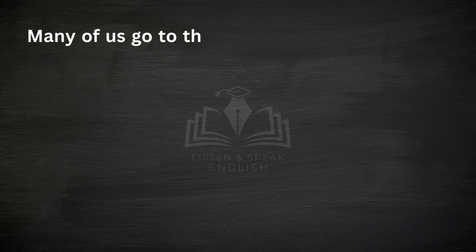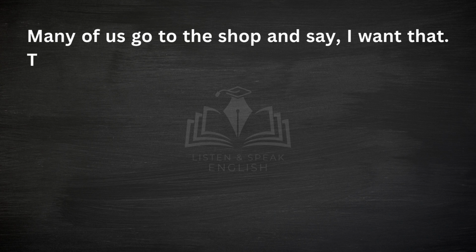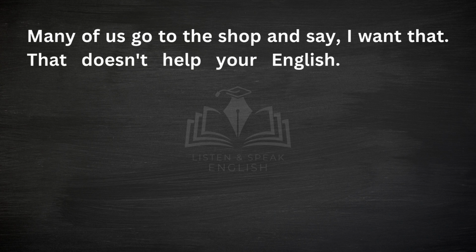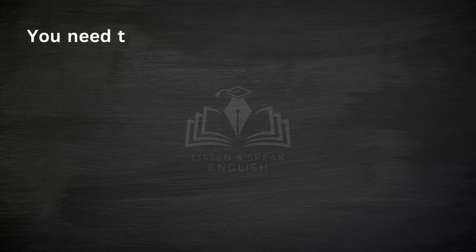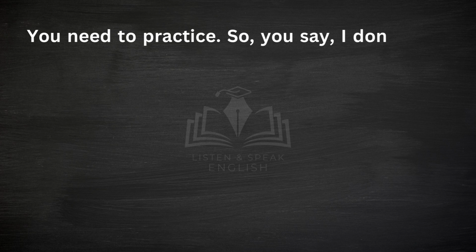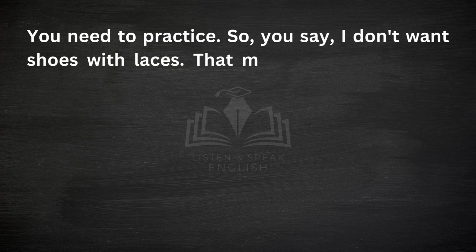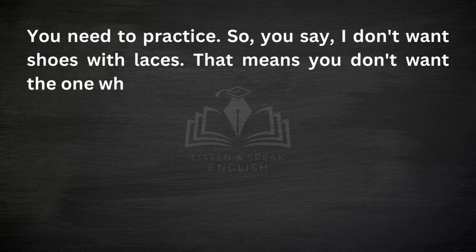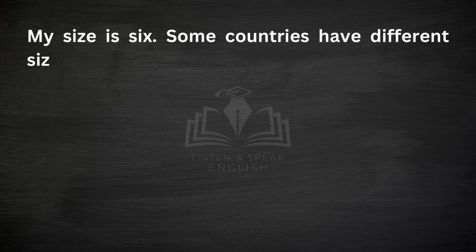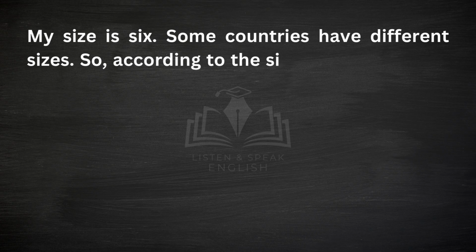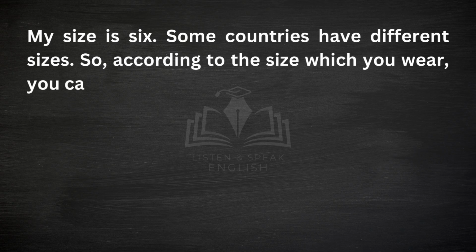Many of us go to the shop and say, I want that. That doesn't help your English. It doesn't practice your English. You need to practice. So, you say, I don't want shoes with laces. That means you don't want the one which has to be tied. My size is 6. Some countries have different sizes. So, according to the size which you wear, you can say, my size is 6.